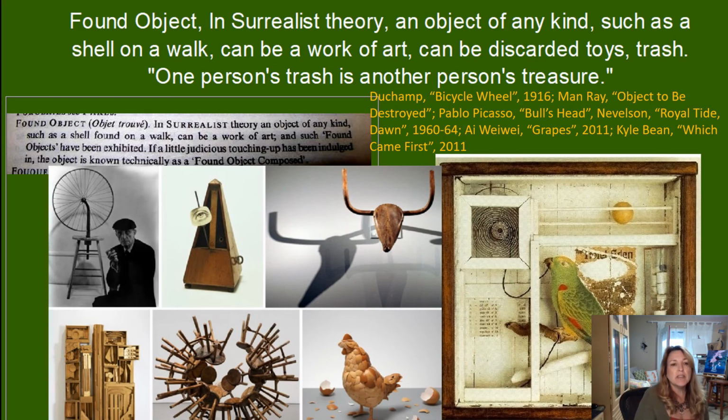So found object in surrealist theory, an object of any kind, such as a shell on a walk, toys. One person's trash is another person's treasure. I have to admit, if I'm walking down the beach and I see a Barbie arm or something interesting laying on the beach, I might pick it up and put it in my pocket. It might show up in something. And so artists have been doing that for a very, very long time.